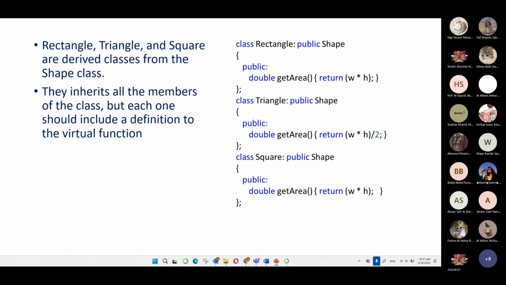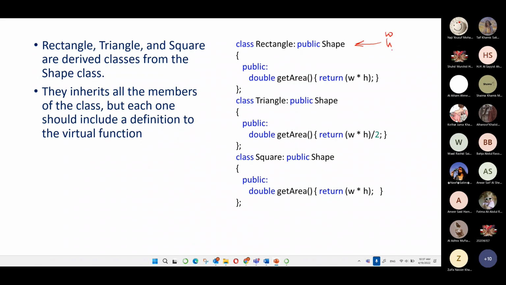Okay, so let's see here. Class rectangle inherits public shape. So it inherited everything like W, H, setW, setH with the code, except what? Except getArea.